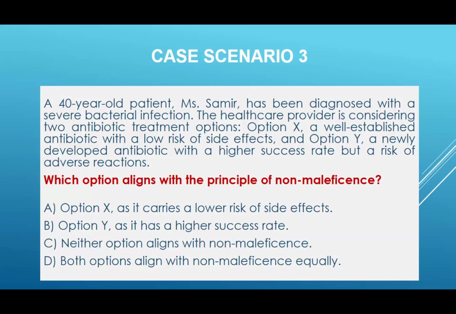Which option aligns with the principle of non-malfeasance? Option X, as it carries a lower risk of side effects, or option Y, as it has a higher success rate, or neither option aligns with non-malfeasance, or both options align with non-malfeasance equally. What is the correct answer in this case? Yes, it is option A. Here we have an answer which is option A.